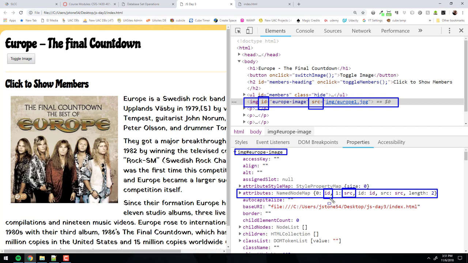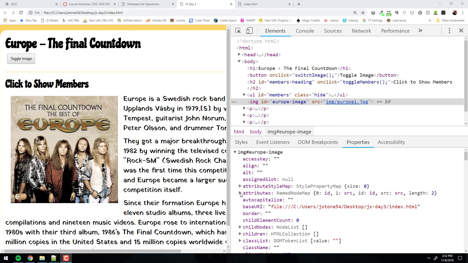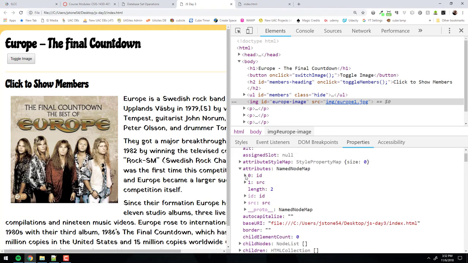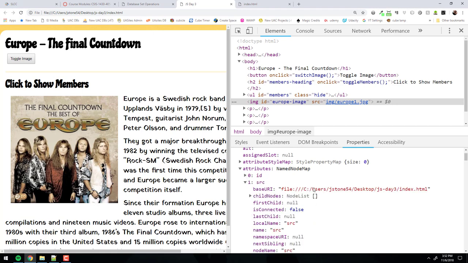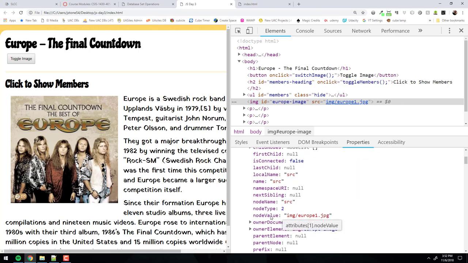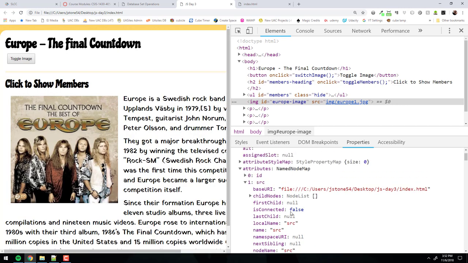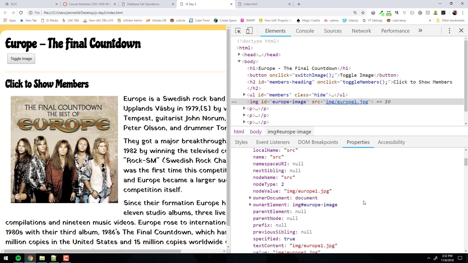This attributes, it's actually an array, which we'll learn about later. But it's an array that holds all of the actual attributes that are inside of that image tag. We'll learn that in depth later, so don't worry too much about that right now. But here's the thing. If I expand this attributes thing, it now shows there's the ID and everything related to it. There's the source and everything related to it. If I scroll down through source, I will see node value right here. This node value, that's what I'm looking for. So I need this property. I need, like, attributes dot source, dot node value or something like that. But I told you you wouldn't have to memorize any of that.